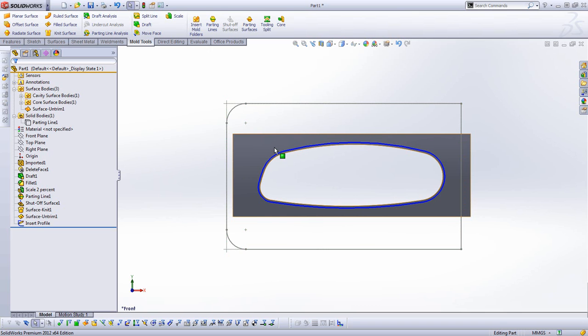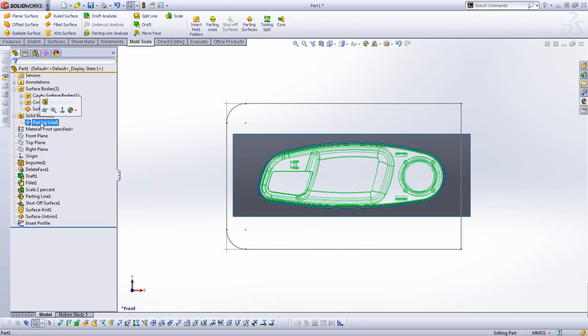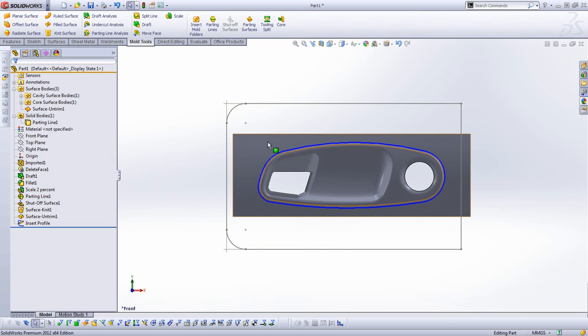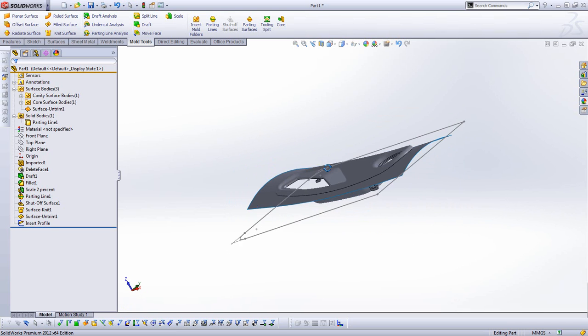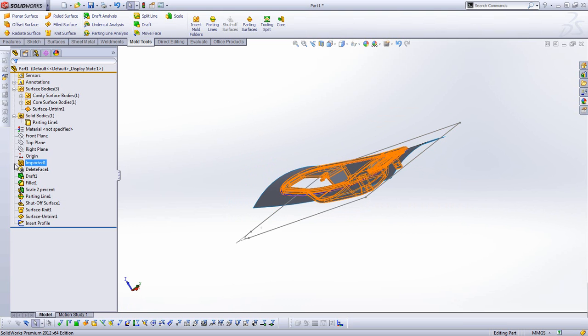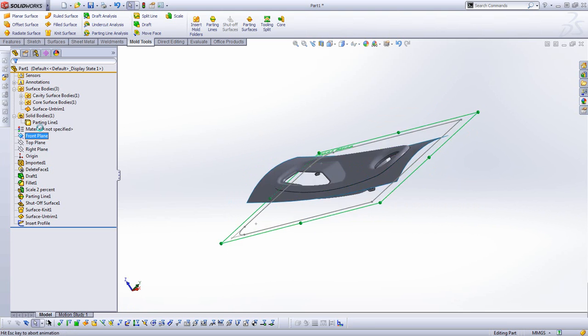And then what I want to do is come up with a surface that's basically going to trim against this. I don't want this tail back here, and I do want it to blend in nicely with a clean edge. So I want this to be straight. Let me rotate this around. I want it to come straight in and then follow the width of this part. So what I'm going to do is create another sketch on my front plane.